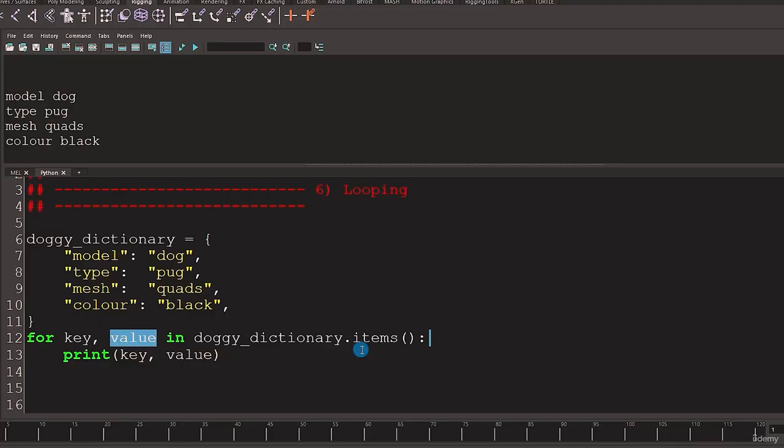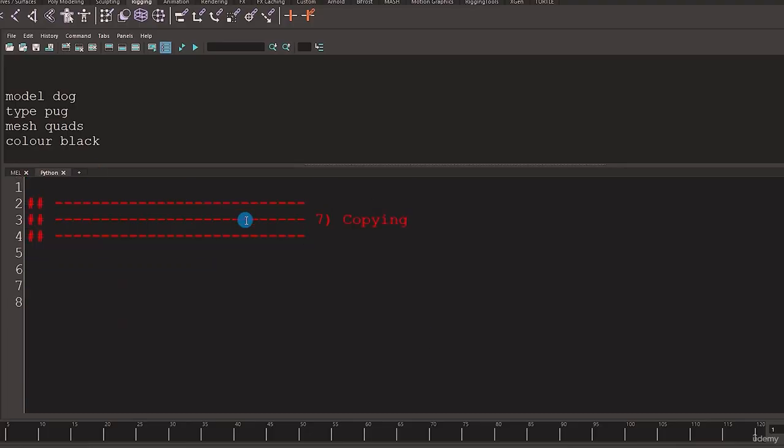Okay, let's have a look at copying. Again, copying a dictionary is very similar to lists and tuples and strings. You cannot just simply go dictionary 2 equals dictionary 1, because we will just reference dictionary 1. So any changes made in dictionary 2 will show up in dictionary 1. It's not a copy, it's a reference. But it's very easy to do. Again, we use the dot copy, just as we would within lists. So very similar.